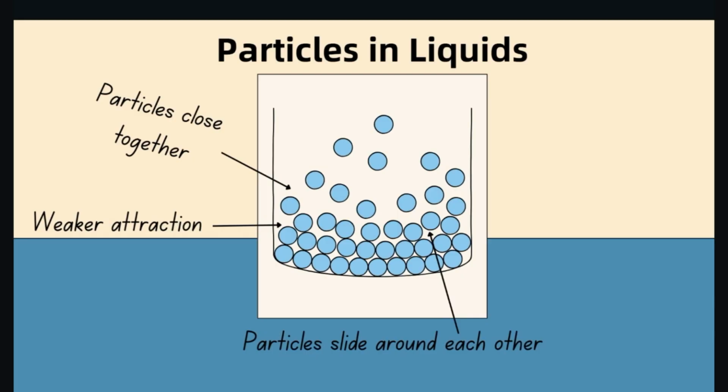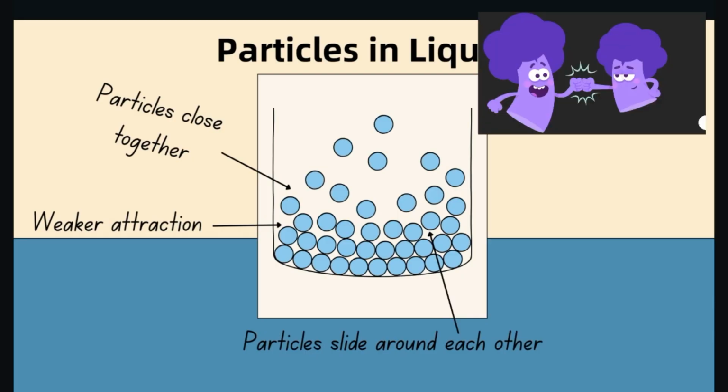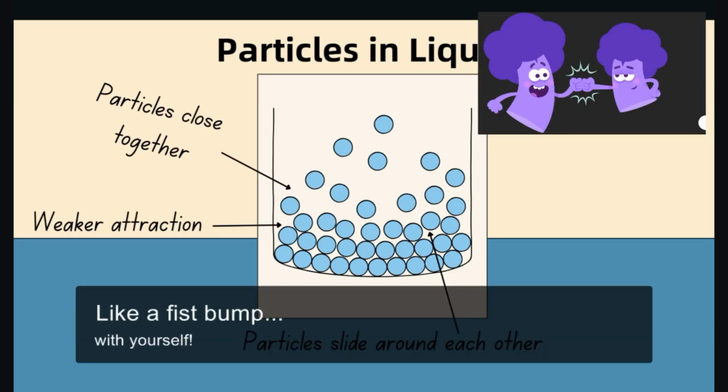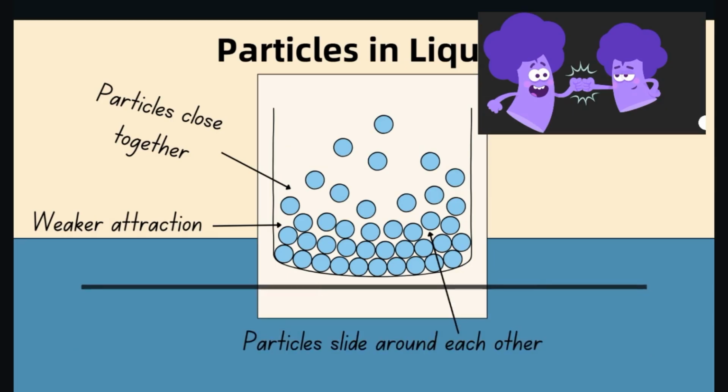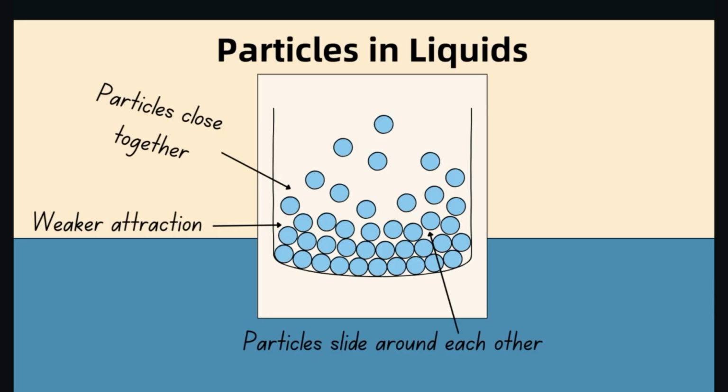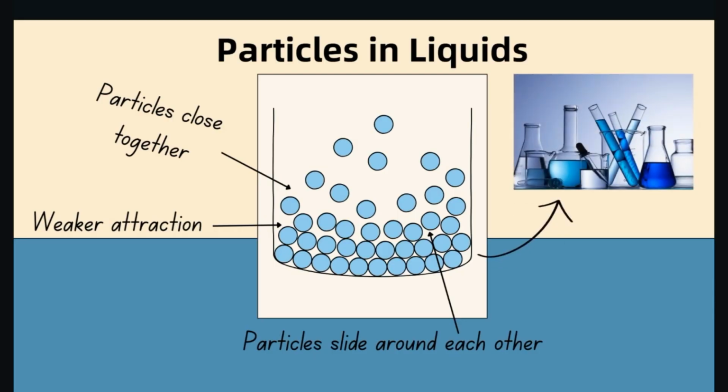Go ahead and make two fists with your hands and touch them to each other. Keep them touching the whole time, but now go ahead and slide them around each other. That's kind of how liquid particles move around. And this gives them flexibility and the ability to change their shape. And we know that it doesn't really matter what kind of container we put liquids in, they always take the shape of their container, and so we describe liquid shapes as indefinite.